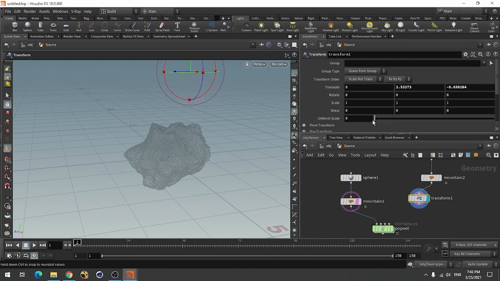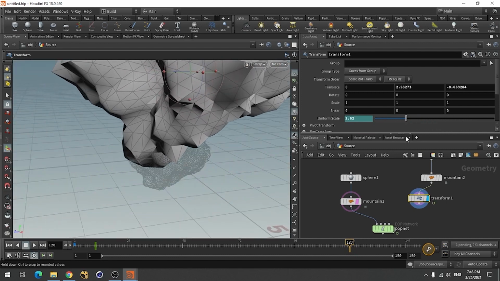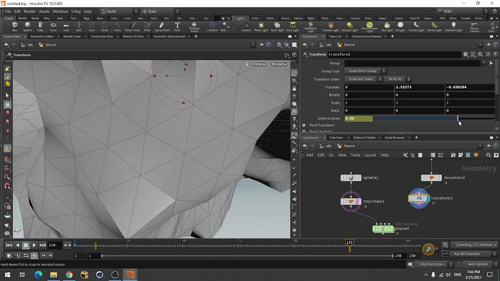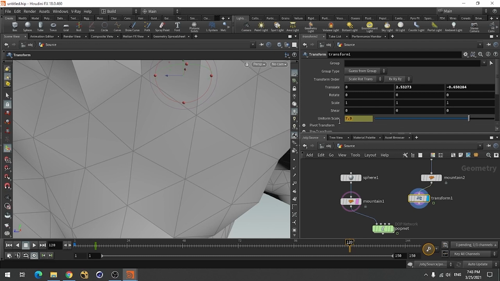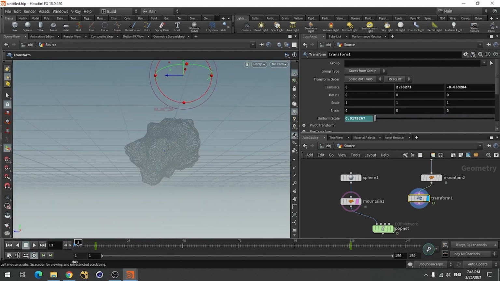So let's scale this from the 10th frame up to, I think, the 120th frame is more than enough, just enough so that it covers all this object. Just add another key. So now it will move like this.